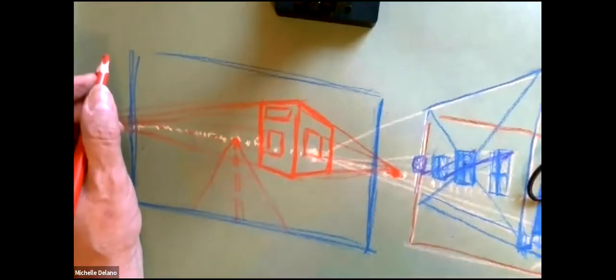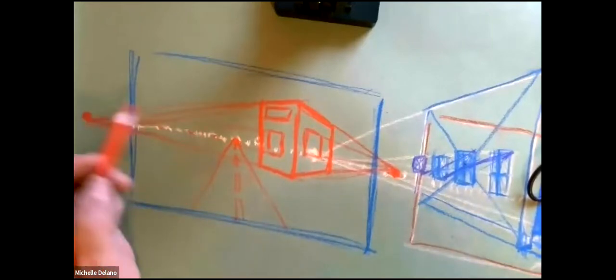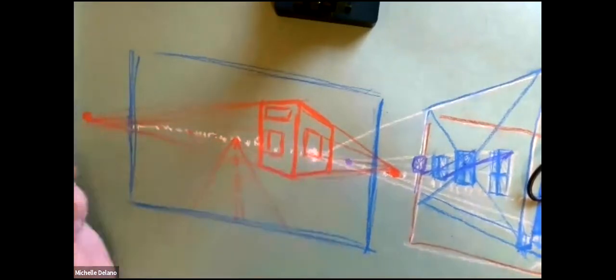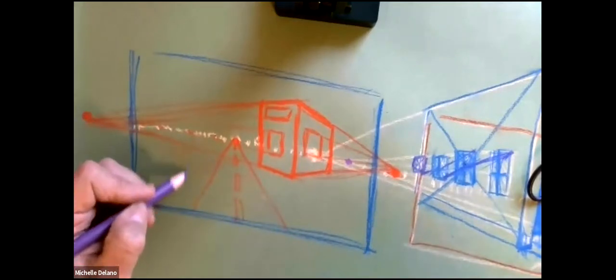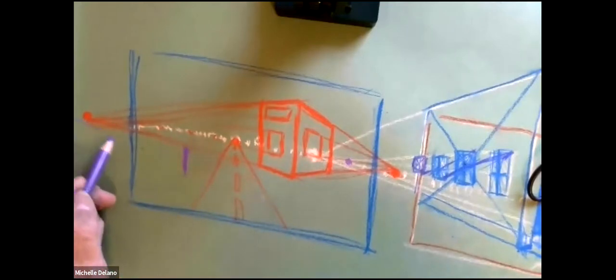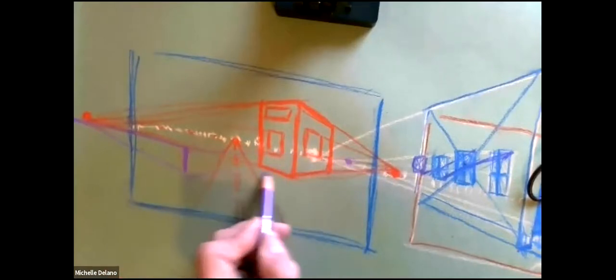Now, let's say I've got a car over here, or an object over here, and it's parked at a weird angle. So now I'm going to choose two different vanishing points. Like I'm going to choose a vanishing point here and a vanishing point way out here. Just two of them. And the edge of the box, I'll just say, is there. And I'm changing my vanishing points because they are not all lined up. They're at different angles.